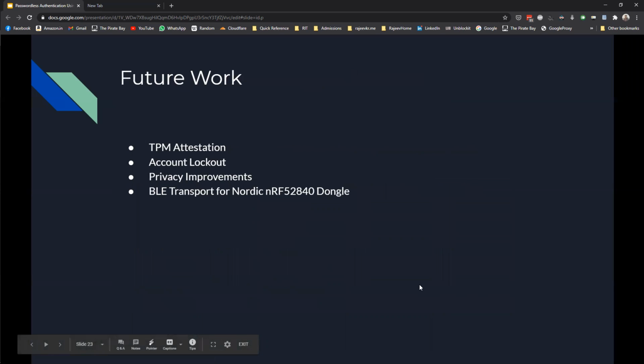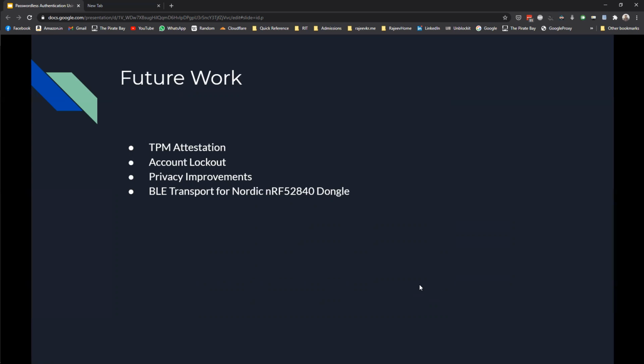So for future work, the WebAuthn spec is very expansive and there are a lot of things that can be implemented to improve security. The first example is TPM attestation. That is basically allowing users to use their trusted platform modules, that is your platform authenticator, to authenticate. This can be implemented as TPM attestation on the server side.